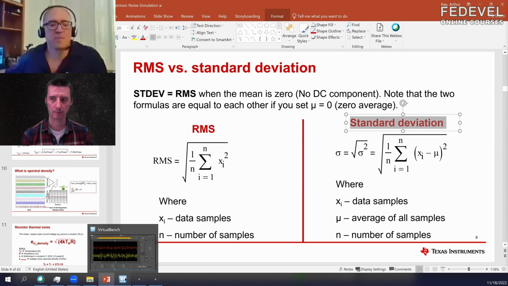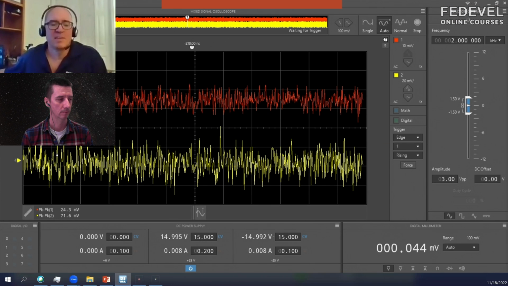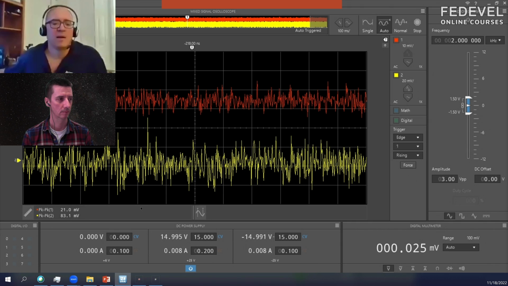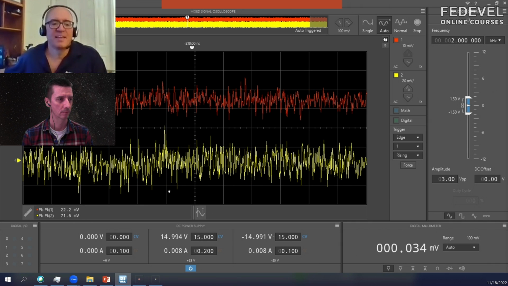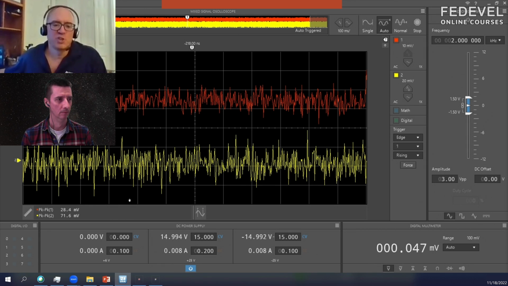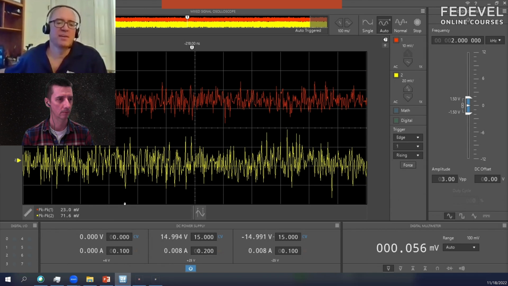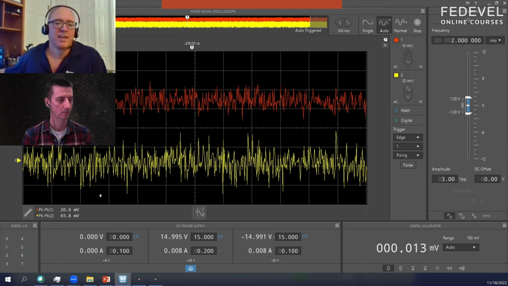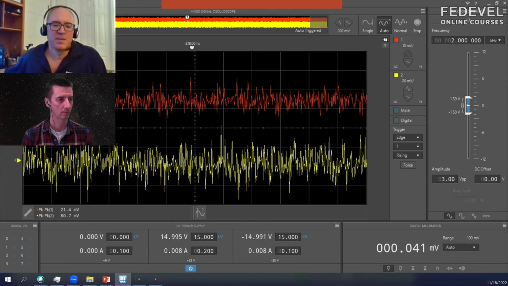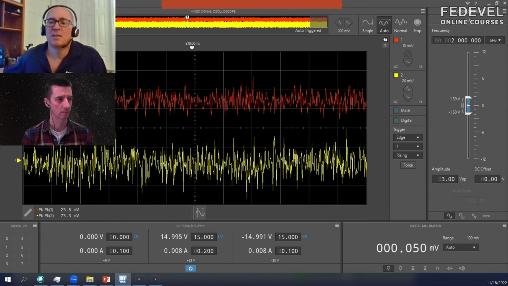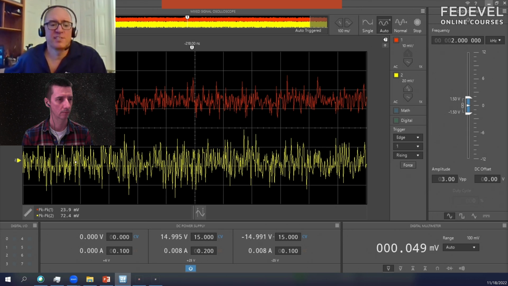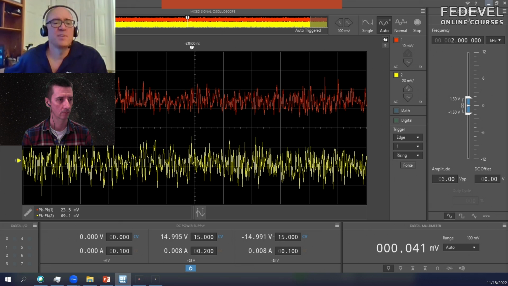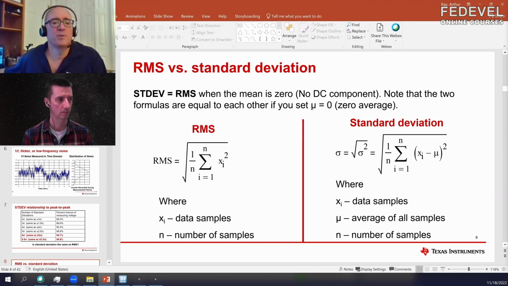And that's what I was mentioning about this. This measurement here is not exact, and if you watch this, it'll move up and down. The reason is that it's actually a Gaussian distribution, and the peak to peak is just an estimate for finding the RMS. If you collect more data, the peak to peak is always going to be a little bit wider. So it's really better to take this data and pull it into a standard deviation function. In fact, let me show what the noise looks like.